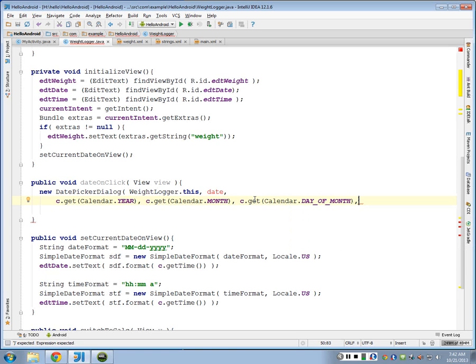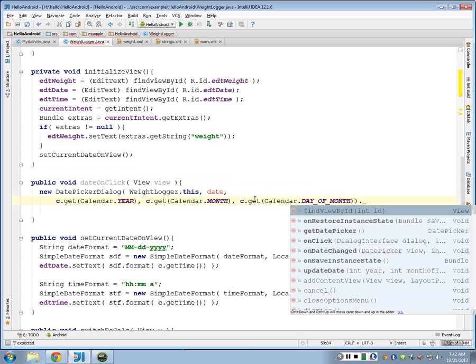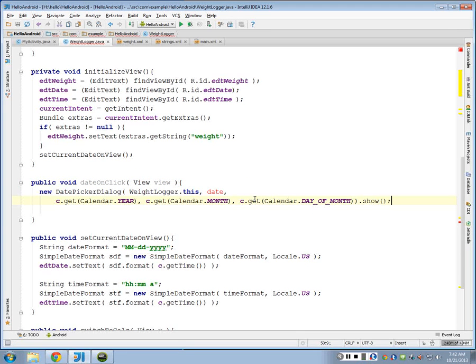And then the final parameter is the... let's see. Nope, sorry, this is wrong. Then we want to show that dialog. So we create the dialog, then we show the dialog. All right, so we're going to create it and then show it.